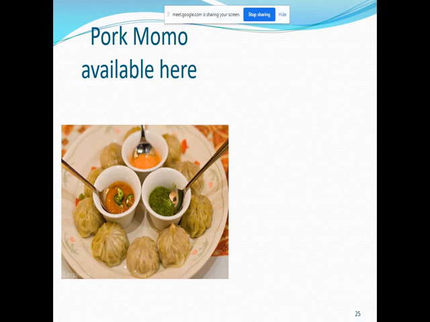He may be having veg momo simultaneously, but people will think that okay, the utensil in which pork is cooked, the same utensil is used for this veg momo too, so I won't take this. So because of the availability of pork momo, he might not be able to sell his other regular products. So that is an irony. At one place it is a very successful thing, in another place it is not. So it depends on the cultural differences of places.